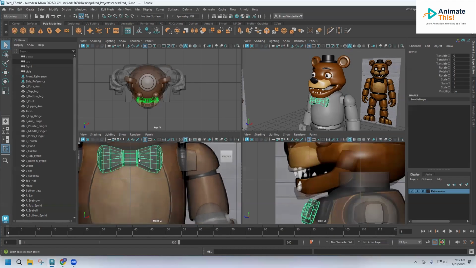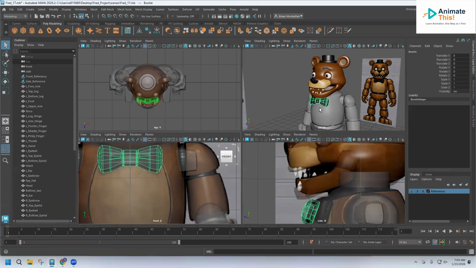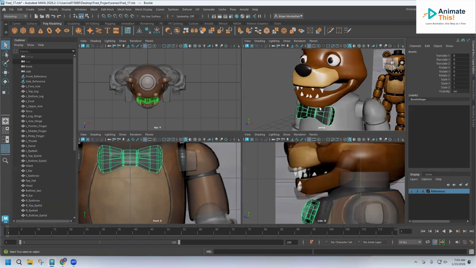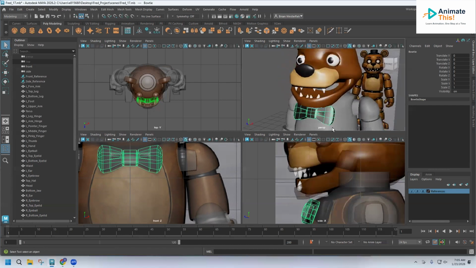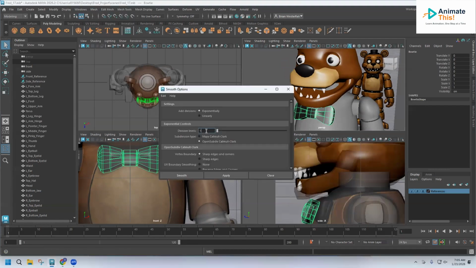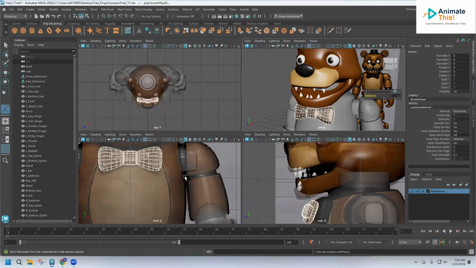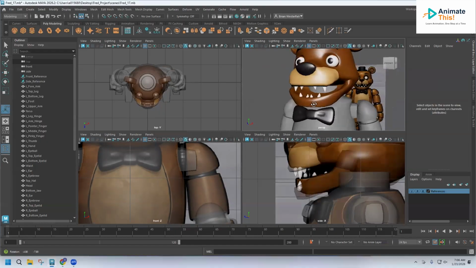So I'm going to go ahead and right click on it. I'm going to go down to assign existing material since we've already created black previously. I'm just going to turn it black. Now it's a little too blocky, so let's go back up to mesh. We'll go to smooth, and let's just see what a smooth division level of 1 looks like for it. There we go. I think that'll work for us.